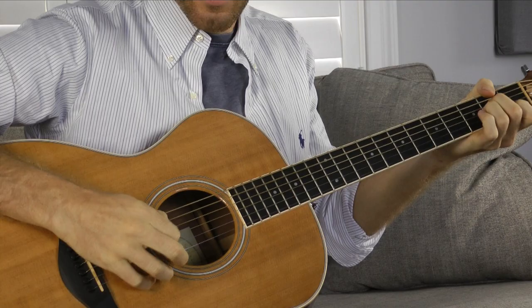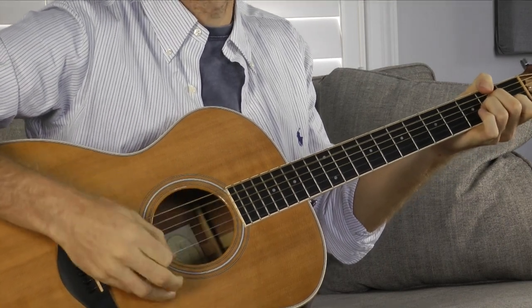Okay, so the third one we're gonna do is we're gonna leave that middle beat, we're not gonna leave it empty, we're just gonna add a downstroke. So it's gonna be 1 and 2, 3 and, 1 and 2, 3 and. And it's gonna create kind of an interesting dynamic the way we're gonna do it. 1 and 2, 3 and, 1 and 2, 3 and.